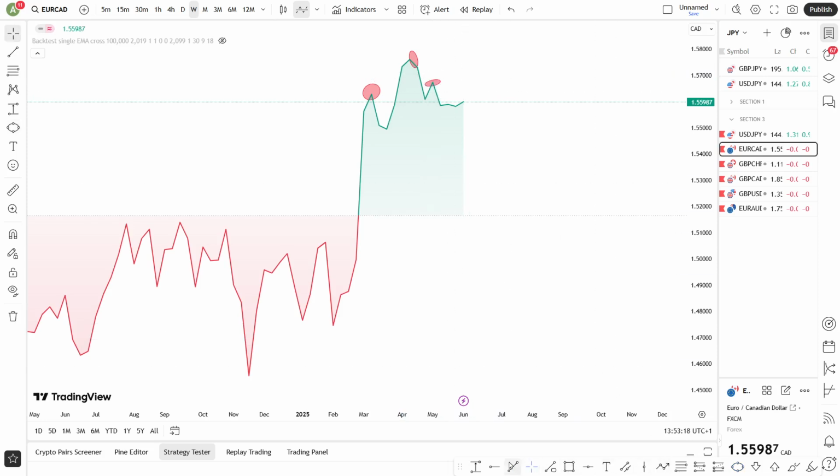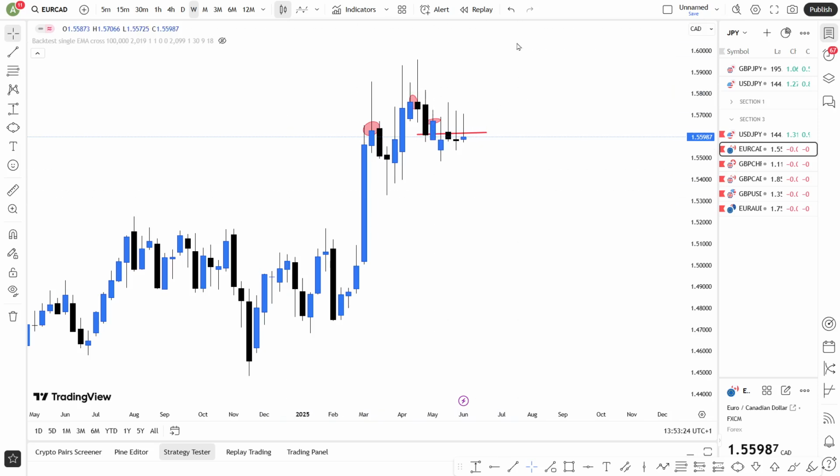So, and we have a level of support here. Now on a weekly, what are we looking at here? We've seen rejection at this level of support here. Rejection, rejection, rejection. And last week we see a big rejection down to the downside. Price came here to tap here and we reject to the downside.